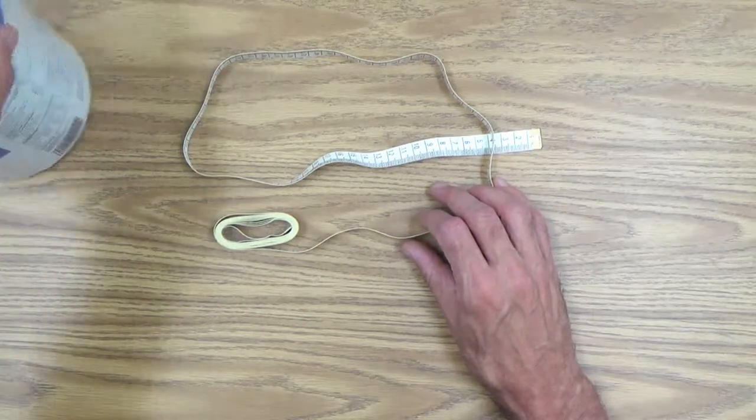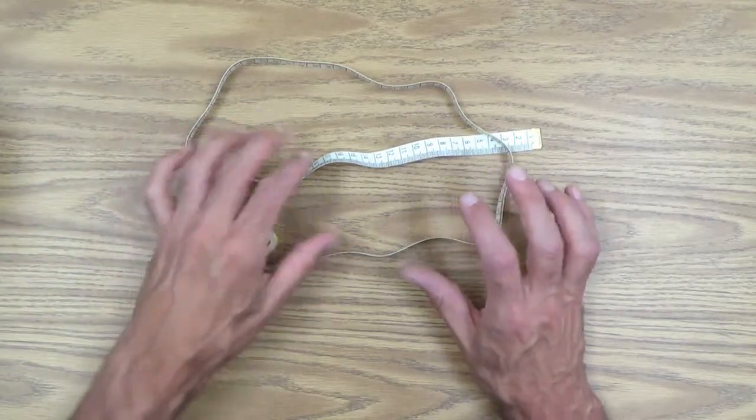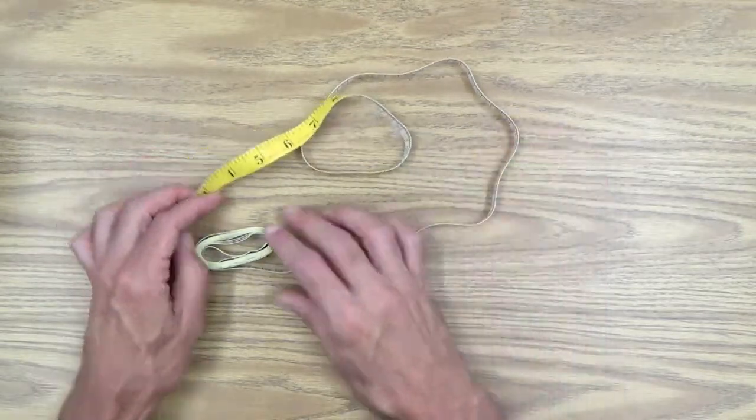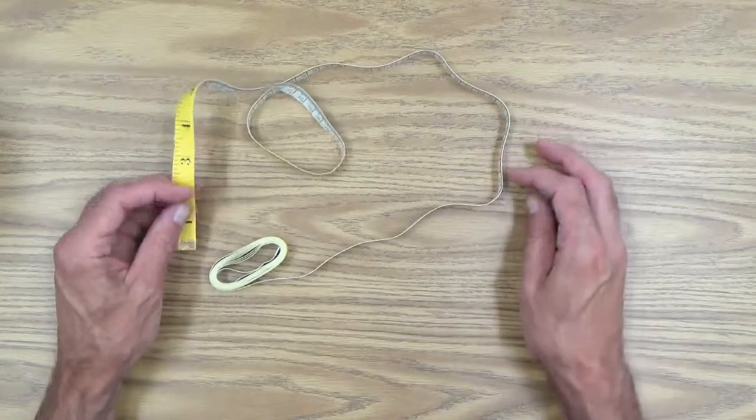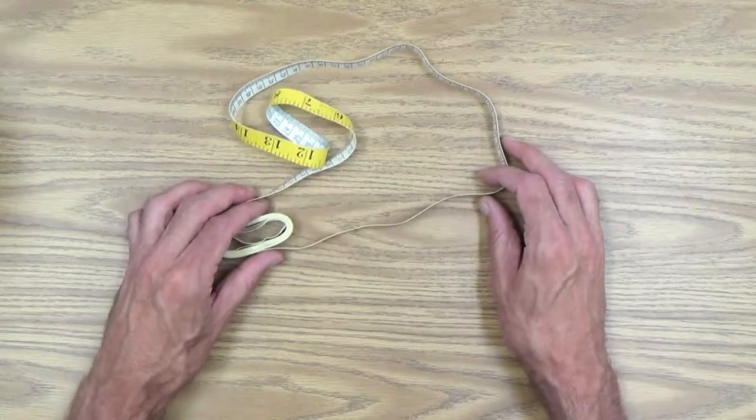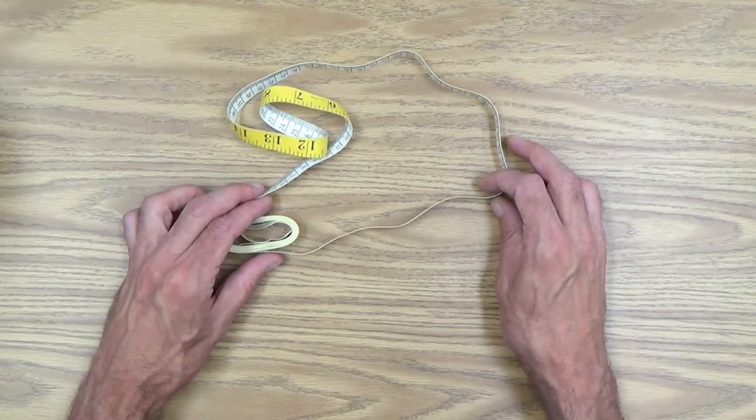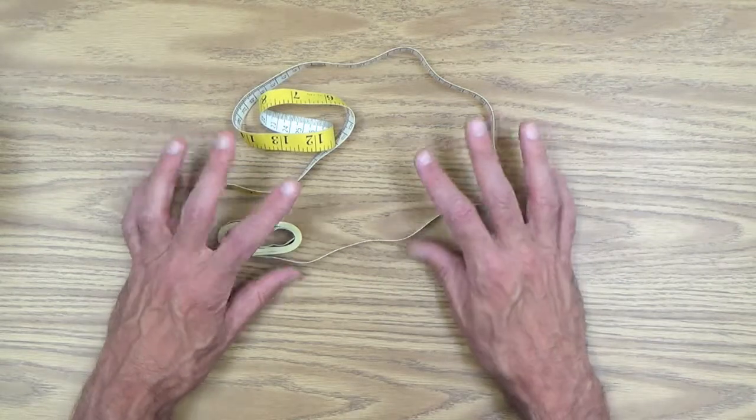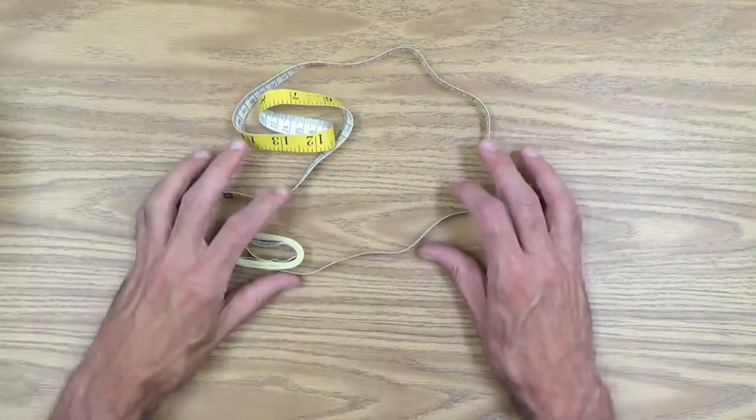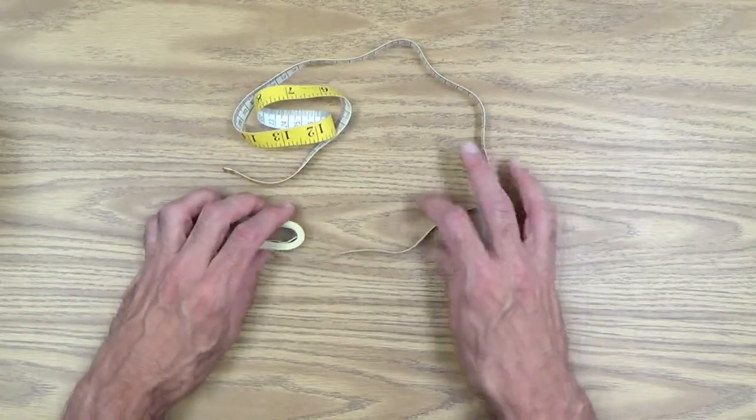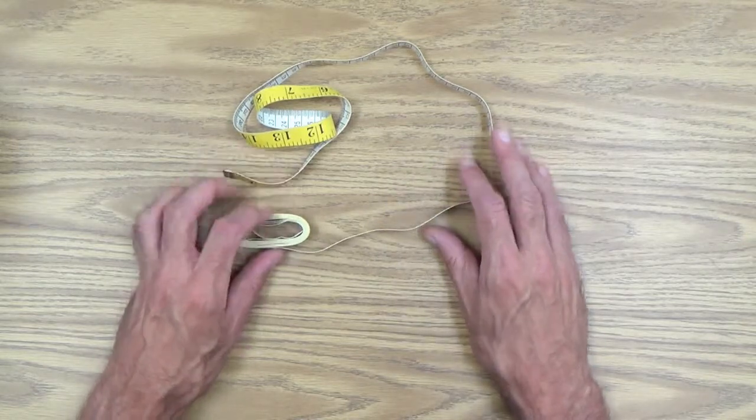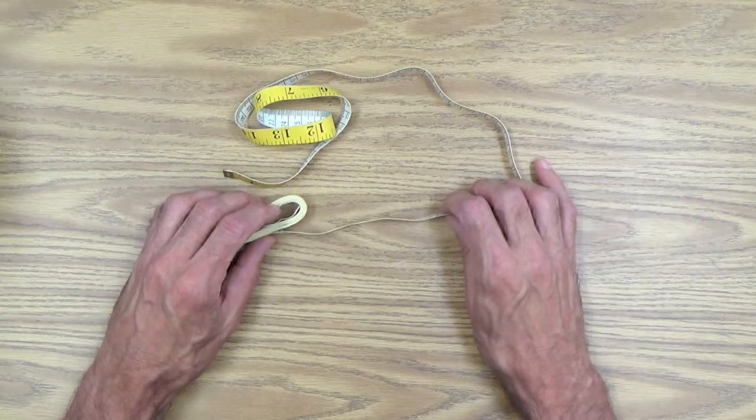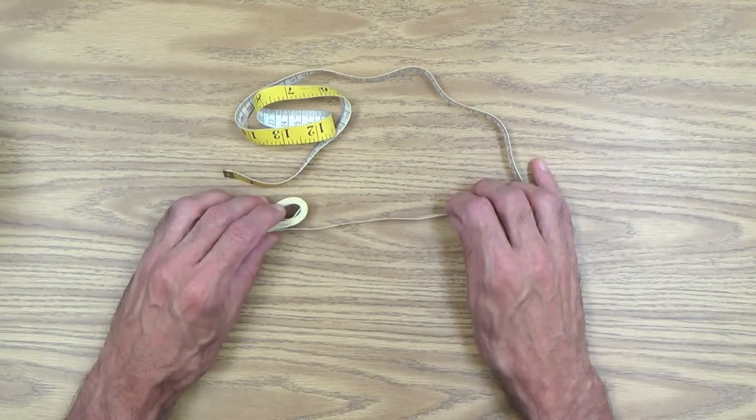And of course, one of the main things that this is used for, they don't call it a tailor tape for no reason, is it's used by tailors. People who custom make clothes to measure body parts like the length. You can, and you could show this to your child. You could measure his arm. You could measure the length of his leg. You could measure around his waist to give him a waist measurement and around his neck and talk a little bit about how there are these people called tailors who make custom clothes for people. Of course, back in the old days, anybody who made clothes was a tailor, but of course we know that's different now. So the tailor makes custom clothes made to fit people. And that's how they do it. They use a tailor's tape to make the correct measurements so that the clothes can be the right size for the person wearing them.